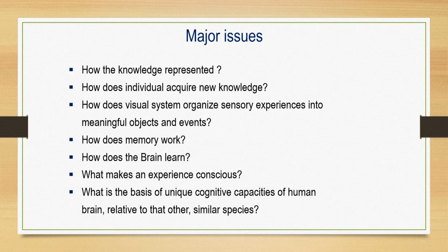What are the major issues if we try to understand? Why do we have to understand? We have to seek answers for these questions. Then probably we are able to understand what cognitive psychology is. How is knowledge represented? How does an individual acquire new knowledge? How does the visual system organize sensory experiences into meaningful objects and events? The first picture I showed you, how you are able to arrive at a meaningful solution to that.